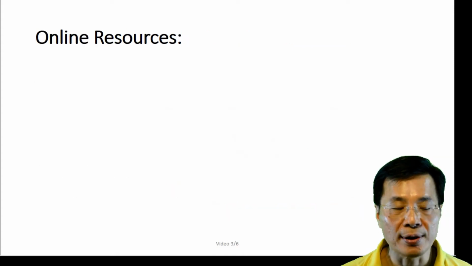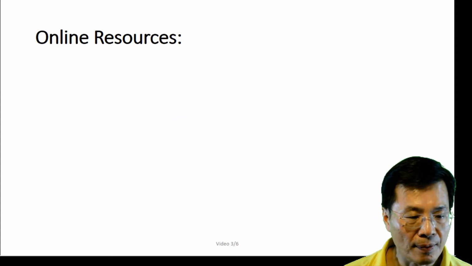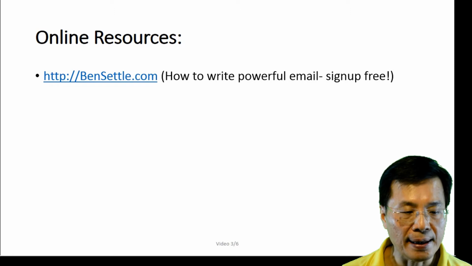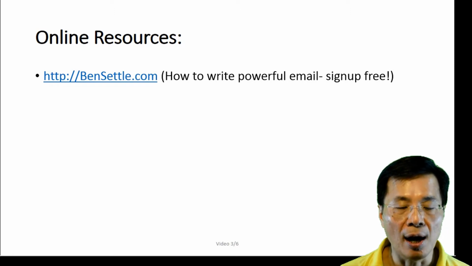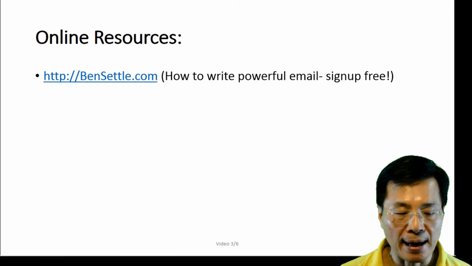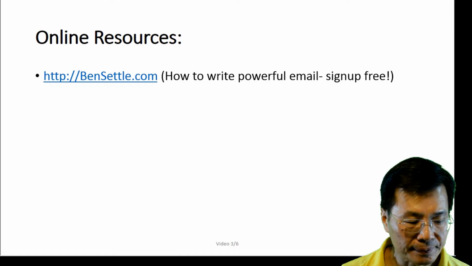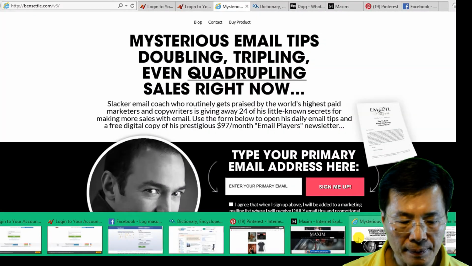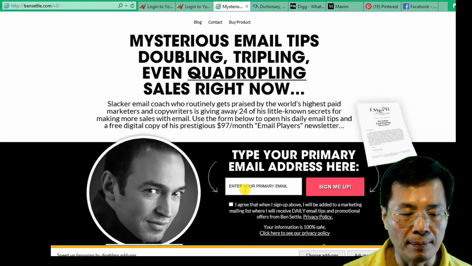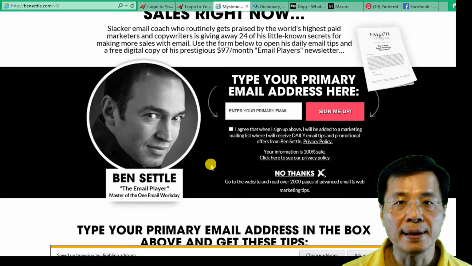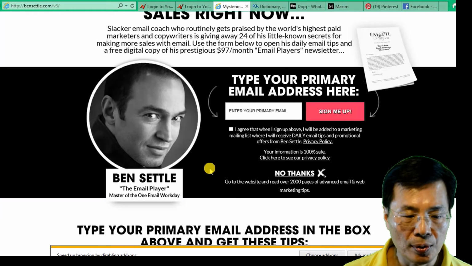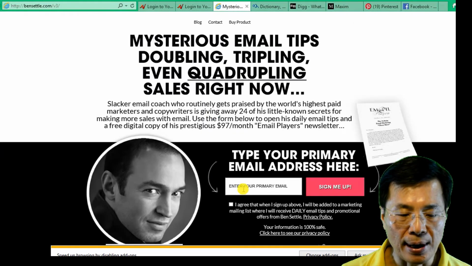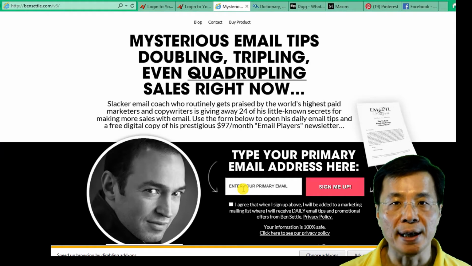Here I share with you some online resources that you can use. The first is bandsetter.com. This site teaches you how to write powerful email. You can sign it up for free. Bandsetter is a famous email marketing guru. On his website, you can sign up for the newsletter for free.